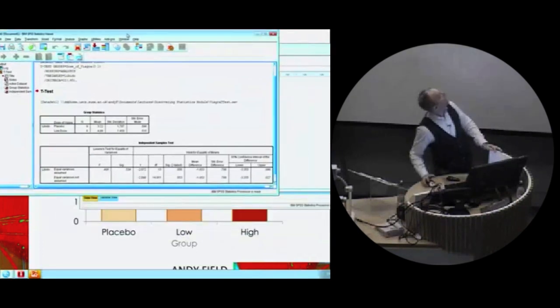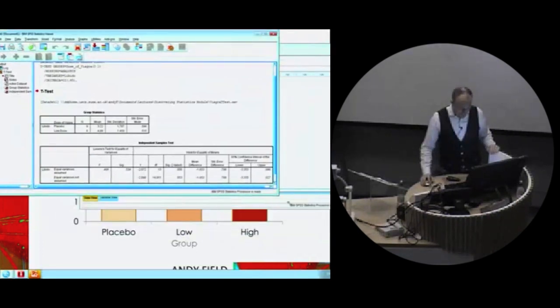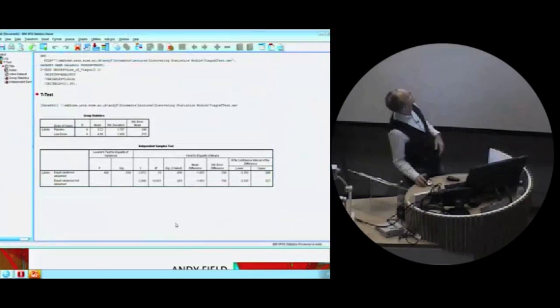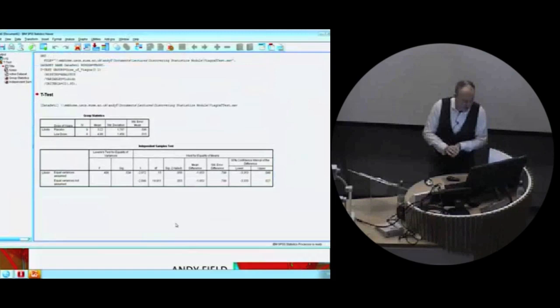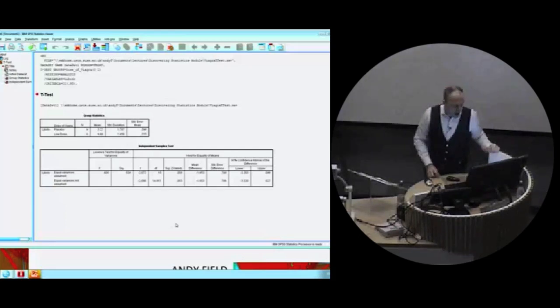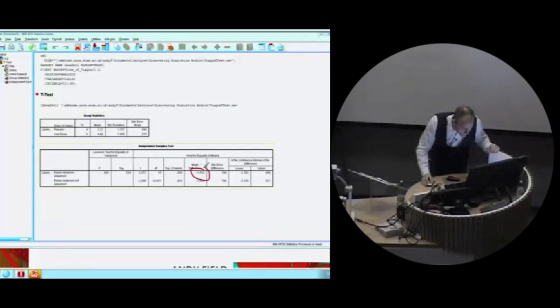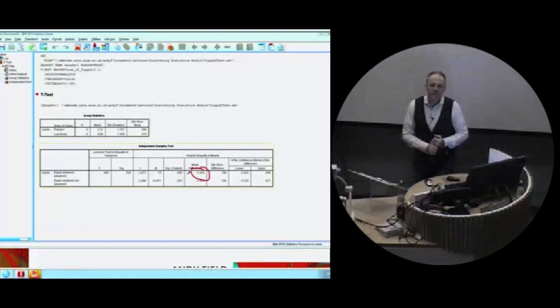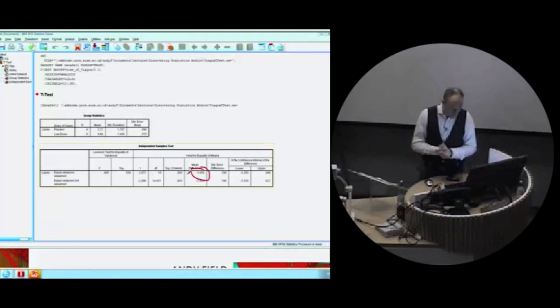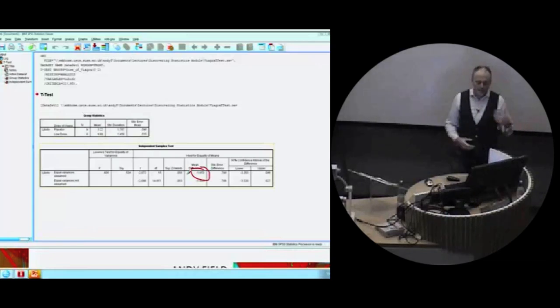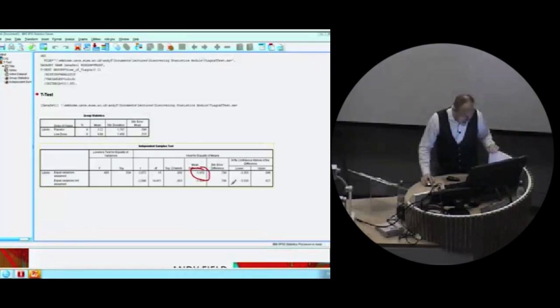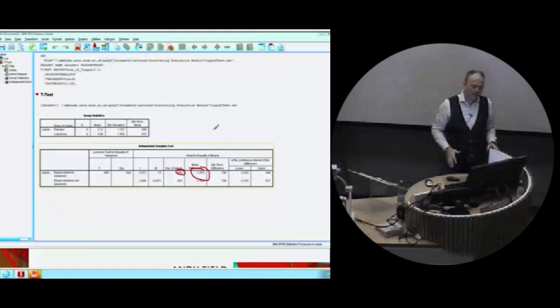Okay, so we get a t-test. Now, not quite sure how visible that is. It's a big old screen and small text. So we get a t-statistic of 2.072. Note that as well. So 2.072, just ignore the minus sign. And we get a mean difference. Hang on, let me get my pen back. A mean difference of 1.653, which was the value that I just put up on the screen. So that's the difference between means. We get a t-statistic of 2.072, and is it significant? Well, it sort of isn't. So it's just about non-significant.